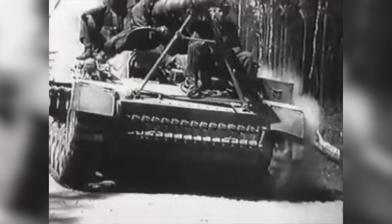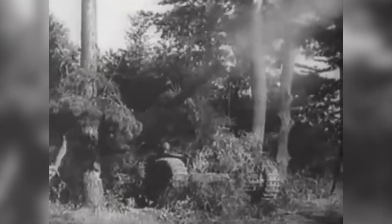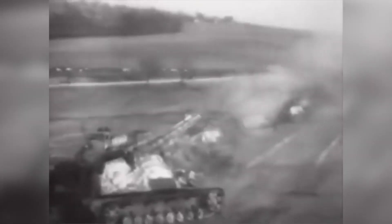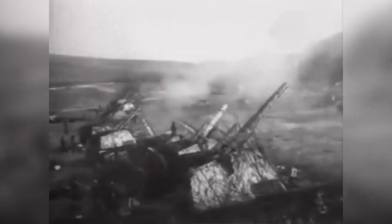Early vehicles had a single raised hatch and compartment for the driver, but later vehicles switched to a wider two-hatch compartment which housed the radio operator as well. Heavy SP artillery batteries fielded six Hummels, plus two unarmed chassis used for ammunition transport. These heavy batteries added a bigger punch to supplement a division's more numerous 10.5cm armed Wespe SP batteries.